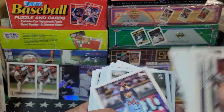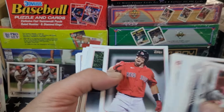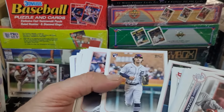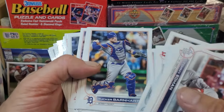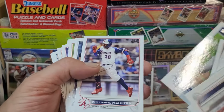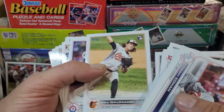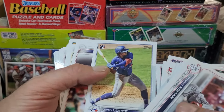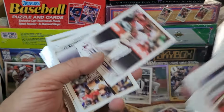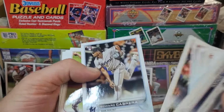I don't know. It's one of those things that maybe you would, maybe you wouldn't. It's kind of like buying an unseen mystery box. Mystery boxes can be fun, but they almost always semi-guarantee that there's going to be something good in there, that you're going to get your money's worth. This, there was no guarantee or anything like that. It could have just been complete junk. But I don't think this was. I think there's some very cool stuff in here.